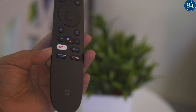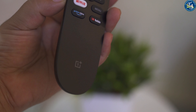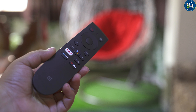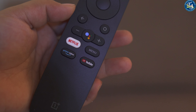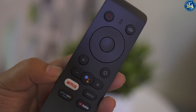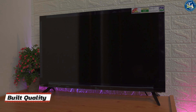Inside the box, along with the LED TV, you get two pieces of black tabletop stands. Apart from this, there's a remote control, two triple-A batteries, and a user manual guide. Please note that you do not get a wall mount with this TV. The build quality of the remote, though decent, gives a slippery feel and reminds us of the Mi Box remote. However, the lower part has been rounded off and the OnePlus logo placed in the center. For convenience, it has direct buttons for YouTube, Prime Video, and Netflix, a Google Assistant button, and a mute button.